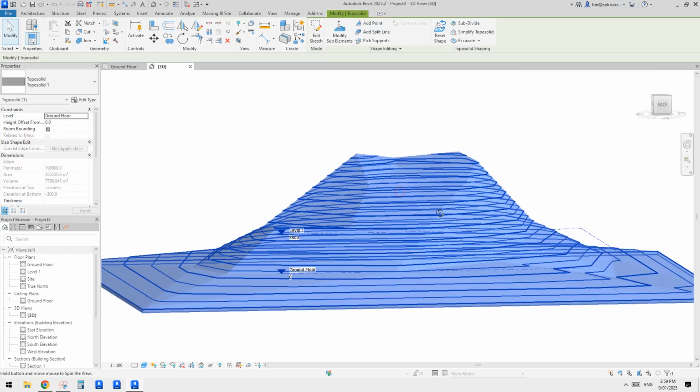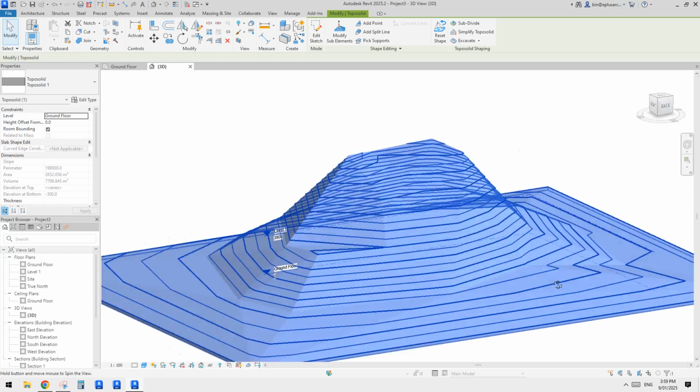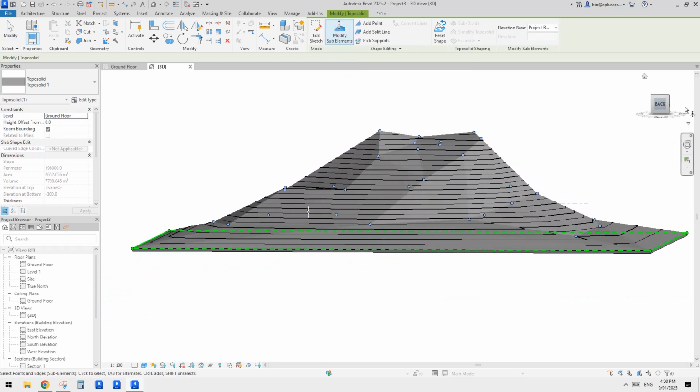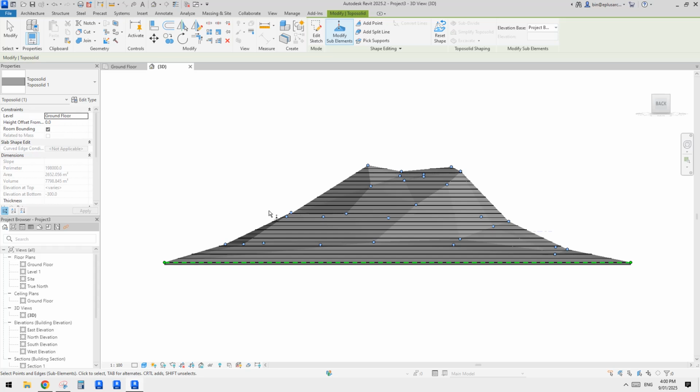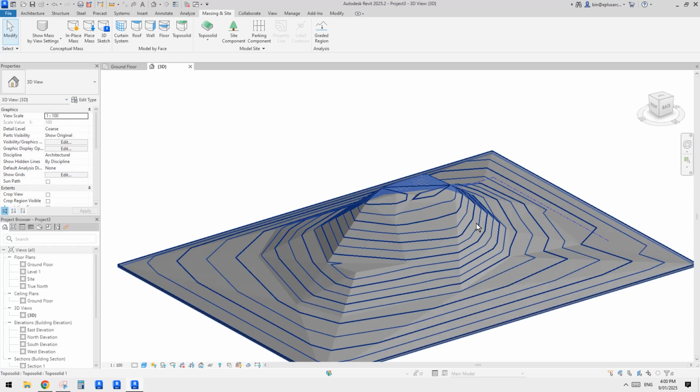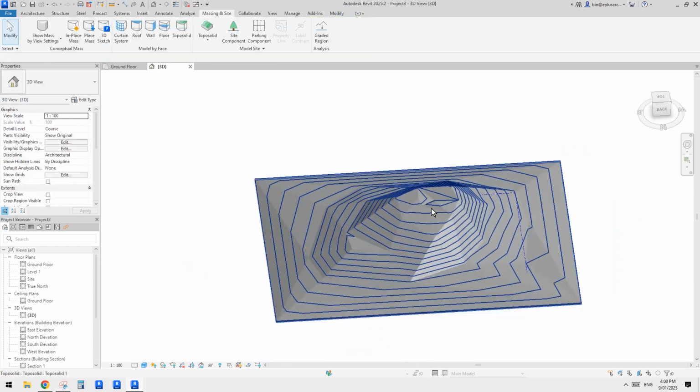That's fine, so maybe I'll just use this one. I think it's okay. Maybe I'll see if I can select these points and move them down a little bit. No, that's all good. Okay, maybe something like this. So we have a top surface, right? This is the top surface.